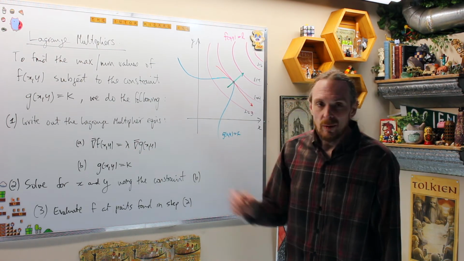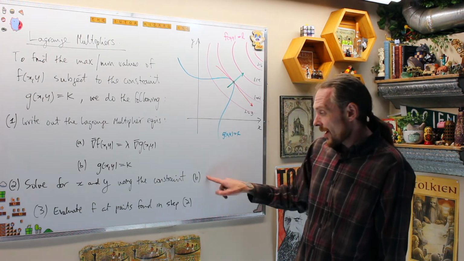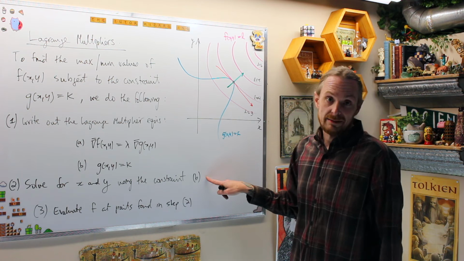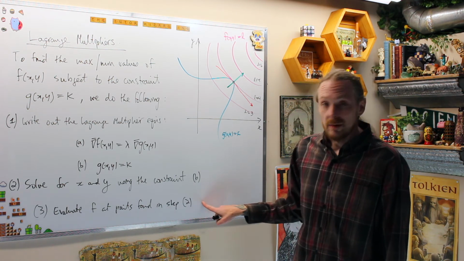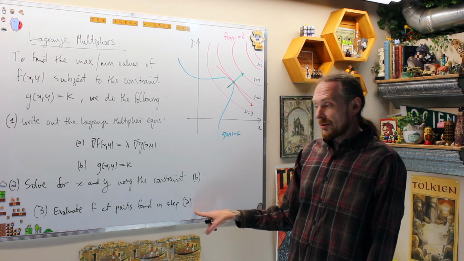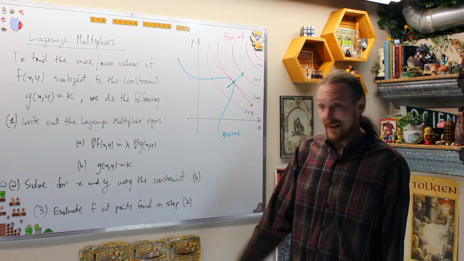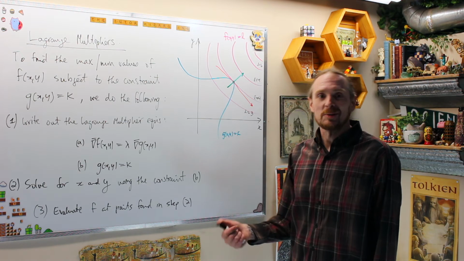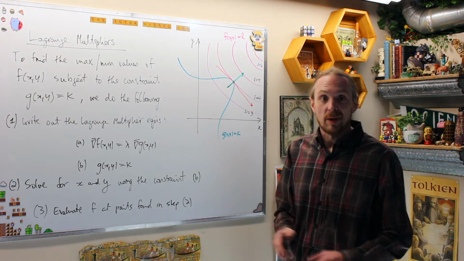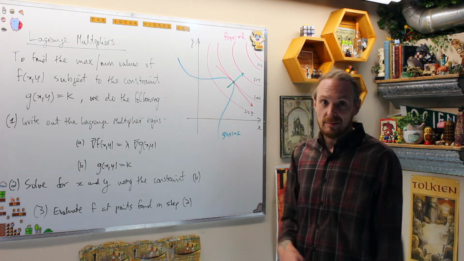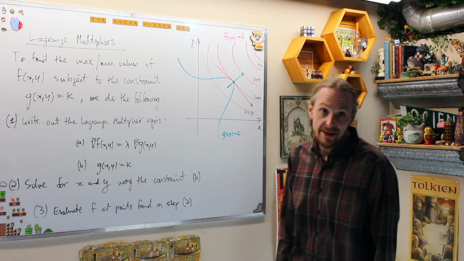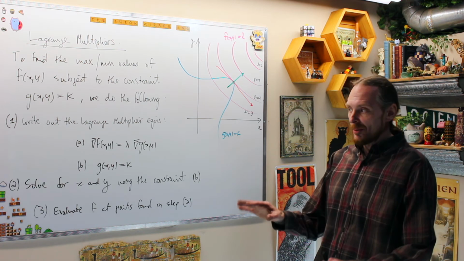Anyways, then what we're going to do is solve for x and y using the constraint somehow. Beg, borrow, and steal. There are no methods, not like linear algebra. And then once we have those, hopefully, you go to the last step and you evaluate f at the points you found in this constraint business. The largest one is your maximum, the smallest one is your minimum, or if you only get one, you'll see whether there's a maximum or a minimum using that constraint. You'll find out. Let's try that for a function of 2 variables, a baby one.